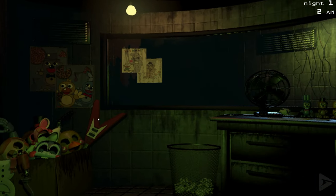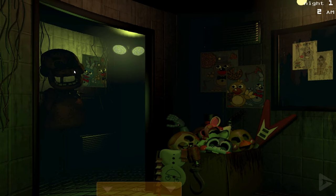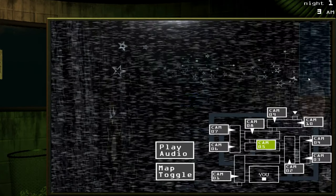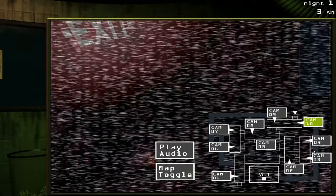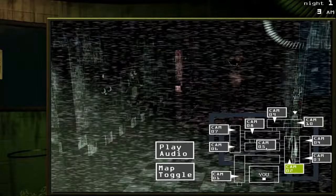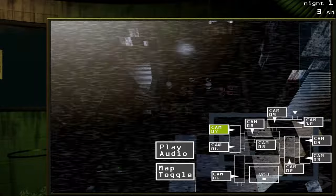For now, just get comfortable with the new setup. You can check the security cameras over to your right with the click of that blue button. You can toggle between the hall cams and the vent cams. Then over to your far left, you can flip up your maintenance panel. Use this to reboot any systems that may go offline. In trying to make the place feel vintage, we may have overdone it a bit. Some of this equipment is barely functional.